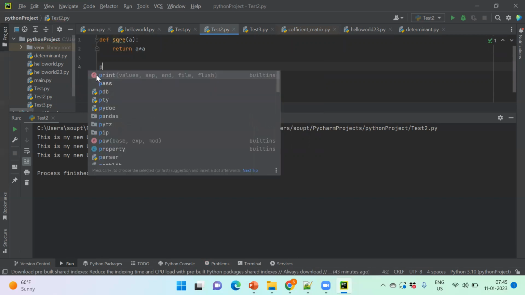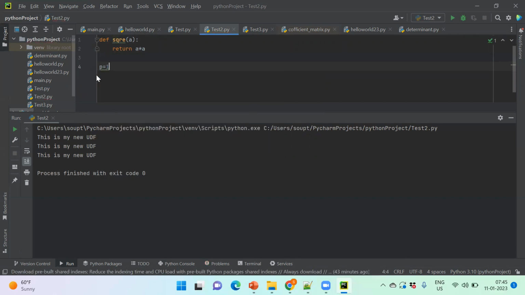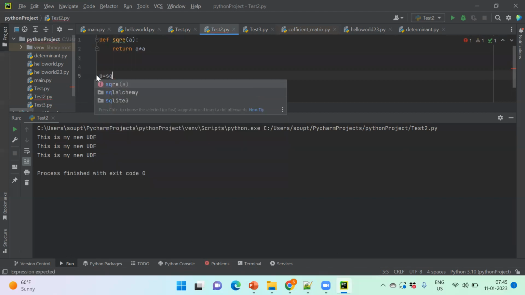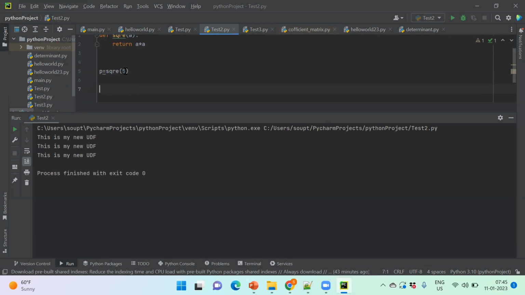Now I'm calling this with a variable: p equals square of 5.